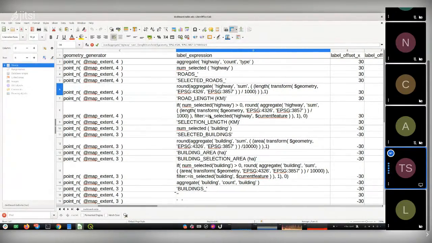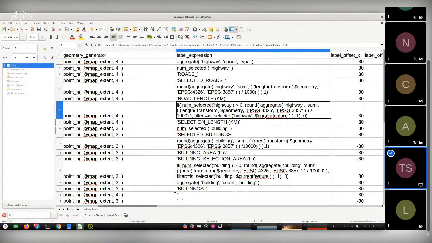And there's a filter here which says that it must be selected. And there's some special reference to this current feature. So basically, as it walks through each road, it looks to see if it's selected or not, and then it tallies it up to see how many were actually selected.